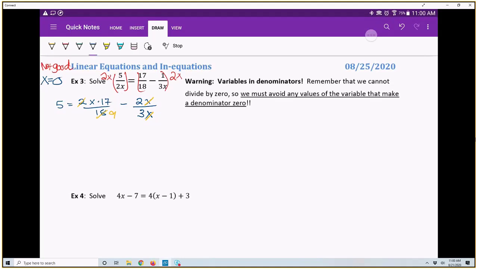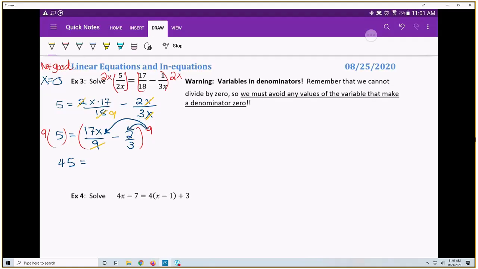All right, so what do I have? I have 5 equals x times 17. I'm going to write it as 17x over 9. It's common practice to write the number in front of the x, although x times 17 is the same thing as 17x, and minus 2/3. So it looks like if I multiply by 9 on this side, that will take care of the denominators. So I want to multiply by 9 on the other side. I get 45 is equal to, 9 gets distributed here, and then it cancels. And 9 gets distributed here.